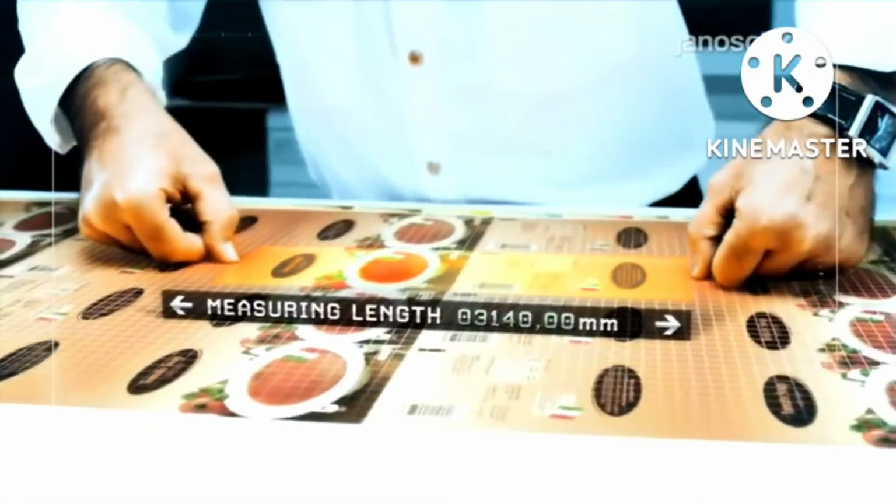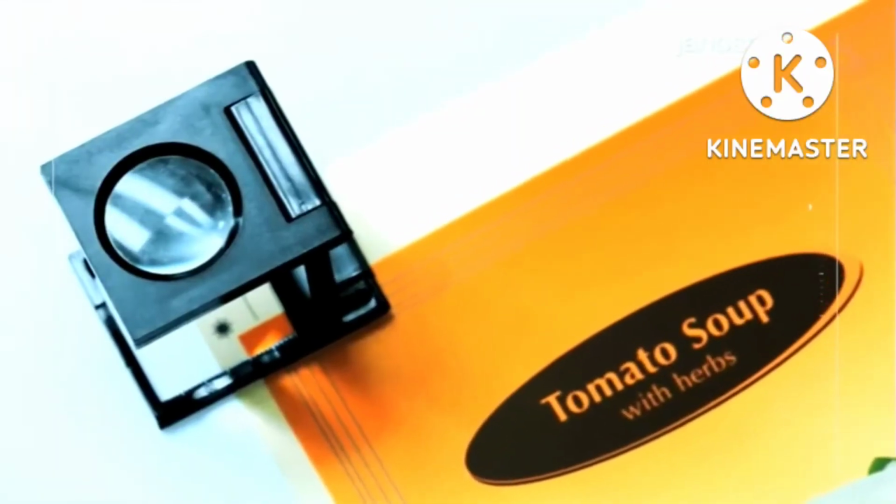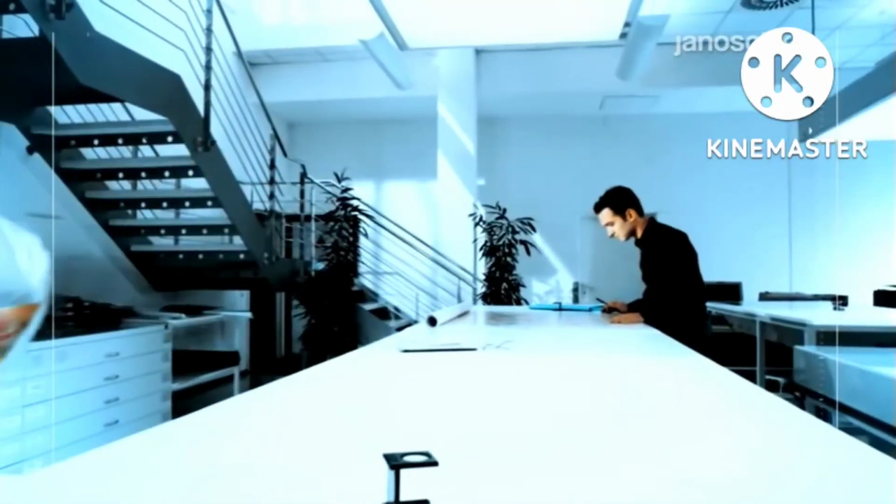Standardized production technologies and consistent quality standards over the entire Janauschka global network allow at any time the exchange of capacity and hence shorter lead times.